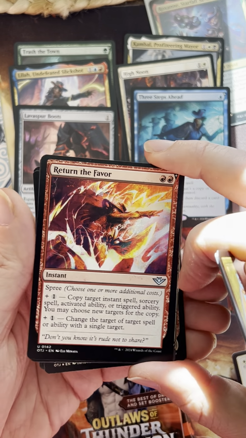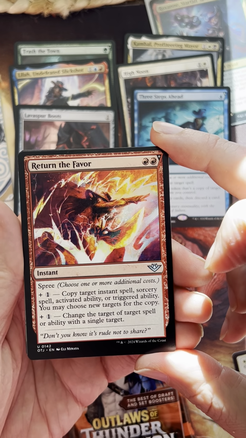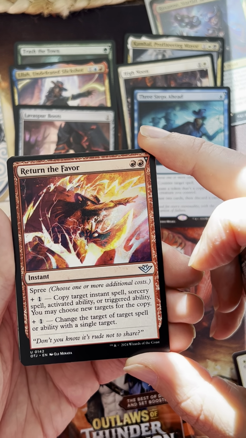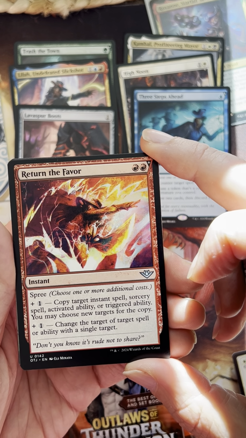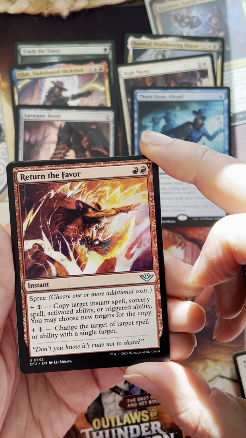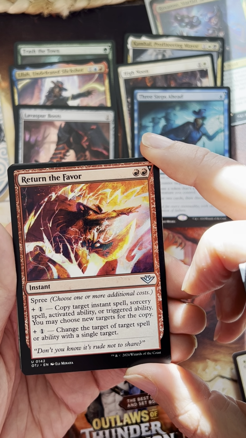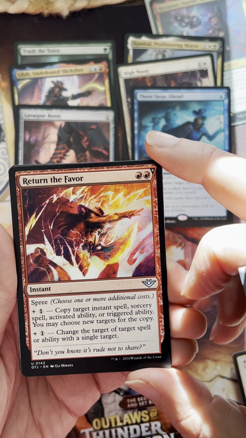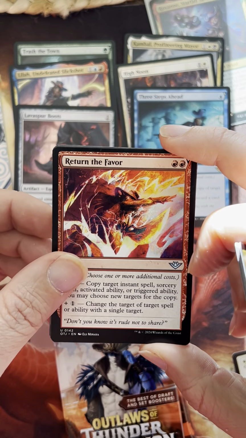We're still in on our uncommons here. A really fancy looking uncommon here, if I say so myself. A 2 red Spree for 1 additional colorless: copy target instant spell, sorcery spell, activated ability, or triggered ability. You may choose new targets for the copy, so like a Narset's Reversal, I suppose, for an additional 1. And do you counter that spell, or you just copy it? It looks like you just copy it, and then for an additional 1, you change the target of a spell or ability with a single target. So interesting for red there.